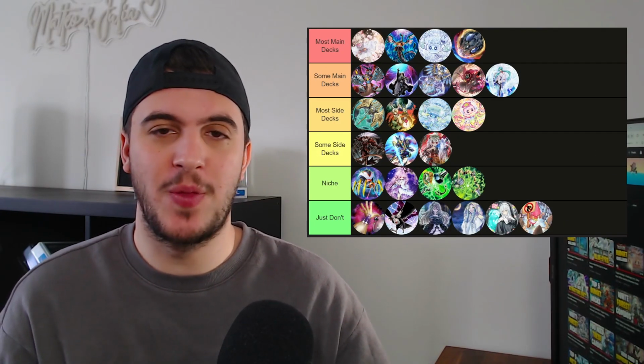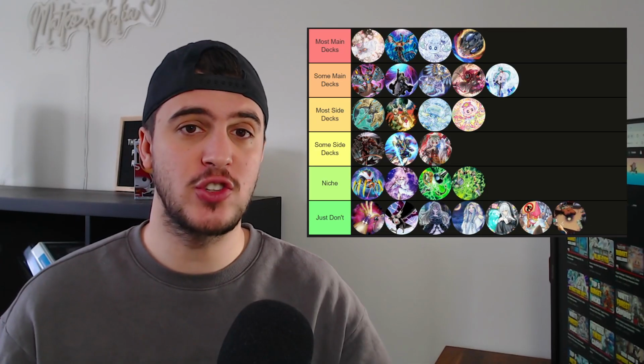Retaliating C was a lot better back in Snake Eye format because there were a ton of spells that summoned out monsters, but that's not really the case right now. Just think about the top decks in the format. They don't really use any spell cards to actually get monsters onto the field. But if it does hit the field, it can be very powerful, banishing pretty much everything. However, I just don't think it's going to happen, so I would put it in the just don't tier.